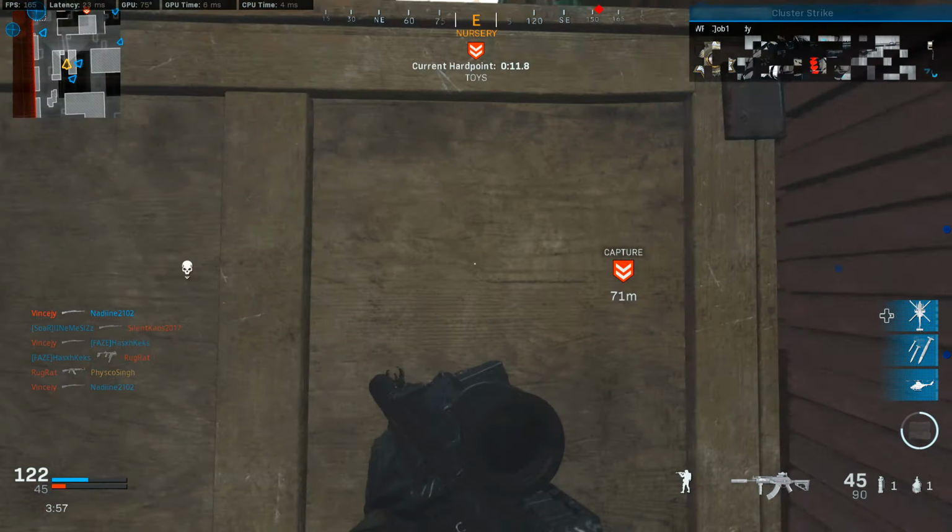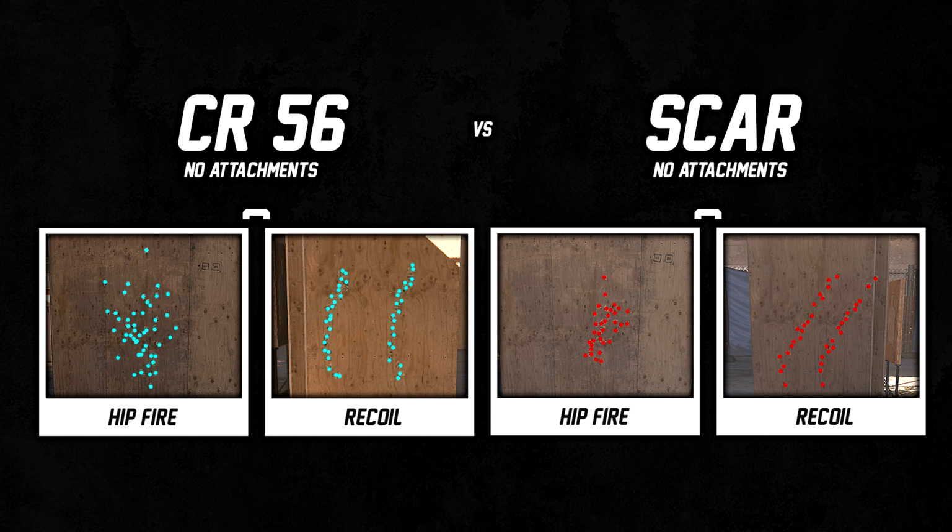First, taking a look at the hipfire for both of these guns, it's clear to see that with no attachments, the SCAR is definitely much better. Definitely keep in mind though that you do have a smaller magazine, so you won't be able to spray for as long as you would like. Now looking at the recoil patterns, we can see that the CR-56 goes upwards with a bit of side-to-side bounce, and the SCAR goes upwards and to the right. There's not much side-to-side bounce with the SCAR as there is with the CR-56. And that's probably a good benefit to the SCAR, is that you're going to be hitting more shots and not missing as much.